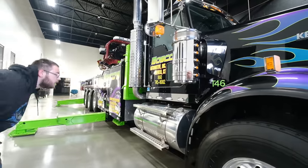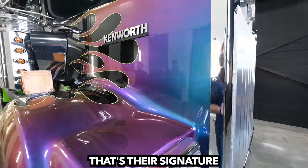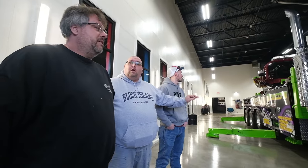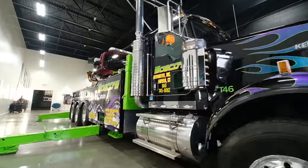Thing cleaned up real good. No, yeah, wow. This paint is something else, man. That's our signature. The only thing that's not done in-house on this truck is the signs. All the lettering on this truck is the only thing that was not done in-house. Wow. It's a testimony to what you guys do then.